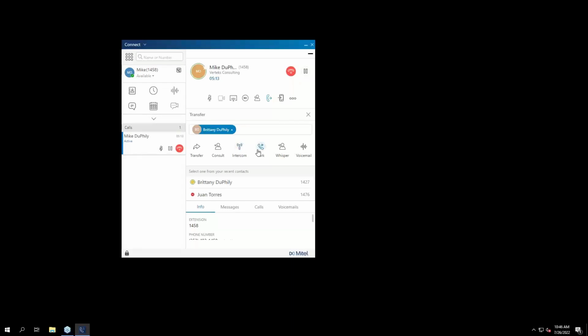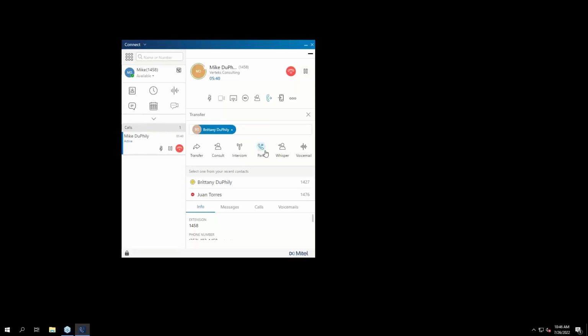The park option, kind of an interesting one. This is one you might use if, for instance, I received a call for Brittany, and Brittany's not by her desk, but just maybe happens to be standing next to me. Or maybe I'm in a situation like a department store, where they're going to announce over the loudspeaker, John, you have a call on line 2, or something like that.